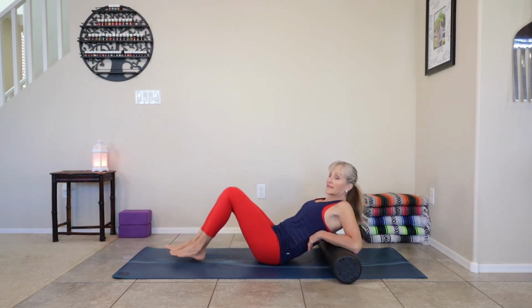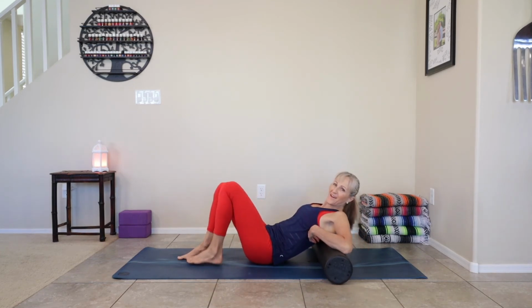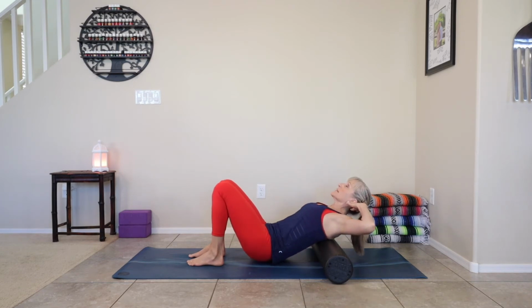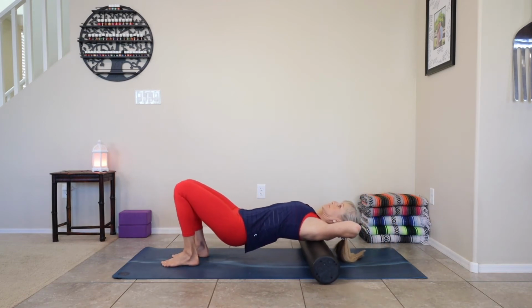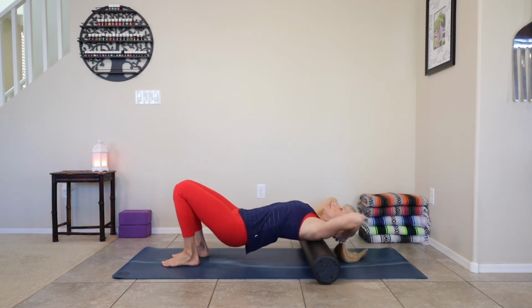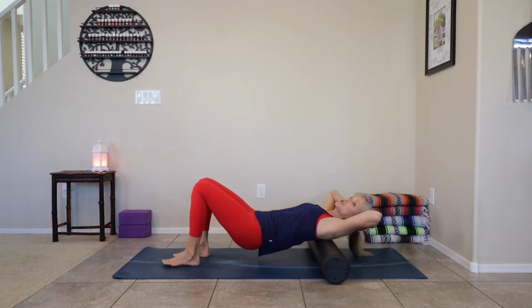All right, so we're gonna go to the upper back now. So go ahead and lean onto the back of the roller, your back onto the roller, feet flat. Bring your fingertips behind your head, lift the hips, and now let's roll the upper back. All the way up and down. Continue breathing. Notice the change, any adjustments, natural chiropractic adjustments.